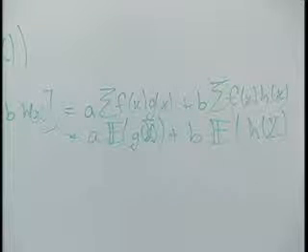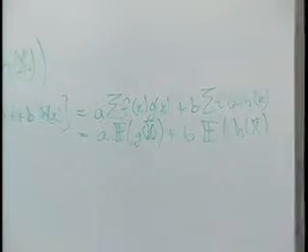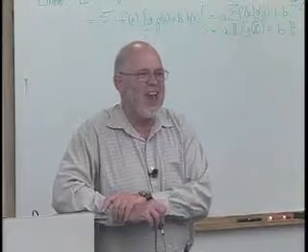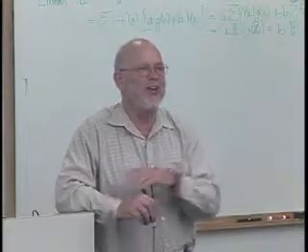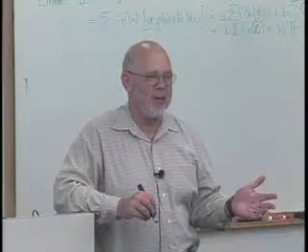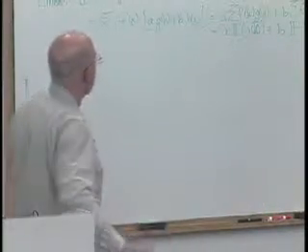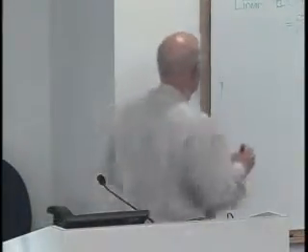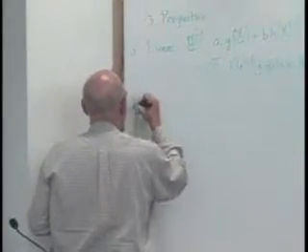Just what you would have guessed, mind you, but notice if I tried to go back to the definition of expectation, it would have said, first you have to figure out all the values that can be achieved by a times g of x plus b times h of x, and then you have to compute the probability for each of them, and then you can use the definition of expectation. So it's very important to us to have this shortcut technique for calculating expectation. Okay, that's the first one.